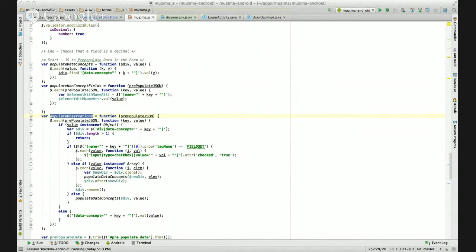But if I press the back button, you see I'm back at the patient's list. Yeah, you shouldn't be able to get past it.